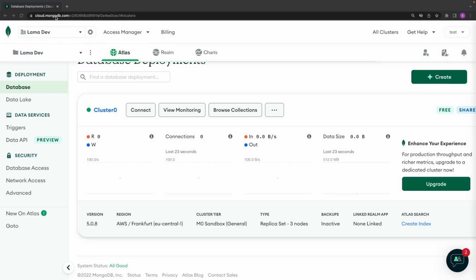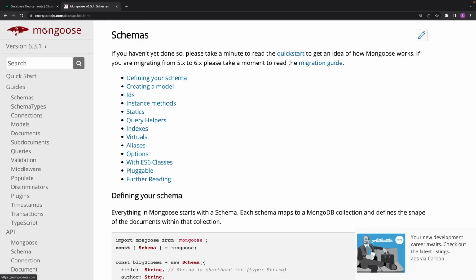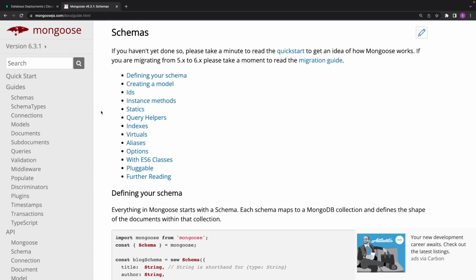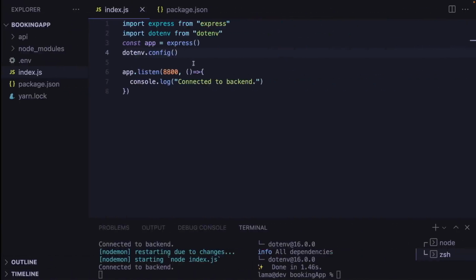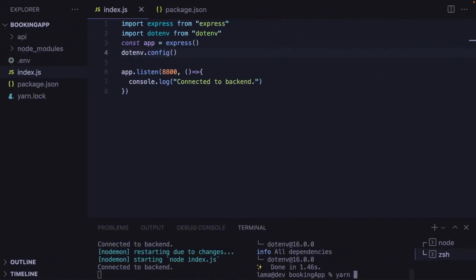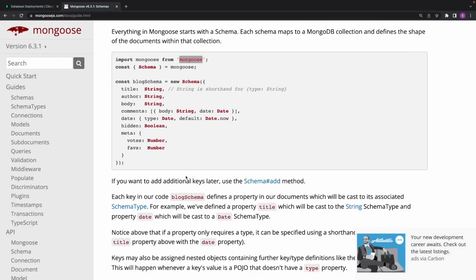Of course, you can use MongoDB JavaScript library directly, but there is one more option, and it's my favorite, and it's Mongoose. And one of the most important things is we can create any collection schema. You can give its properties and its type. Let's copy this and add here, yarn add mongoose. And let's see how we can connect.